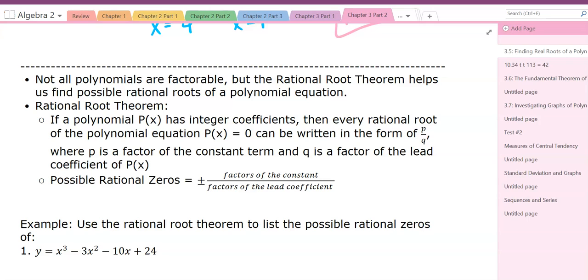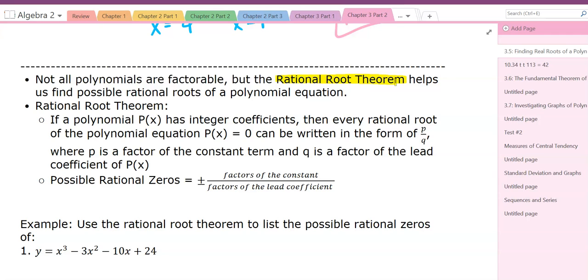So we have something called the rational root theorem, and this helps us figure out the possible rational roots of a polynomial equation. It helps you bring it back down to a very specific set of numbers that you know are going to be a possible answer for your problem. If you don't know any zeros and you can't factor it, instead of just guessing and checking numbers to see which one works, we can use this theorem to hone in on specific numbers. There's got to be one in this group that will work for us.